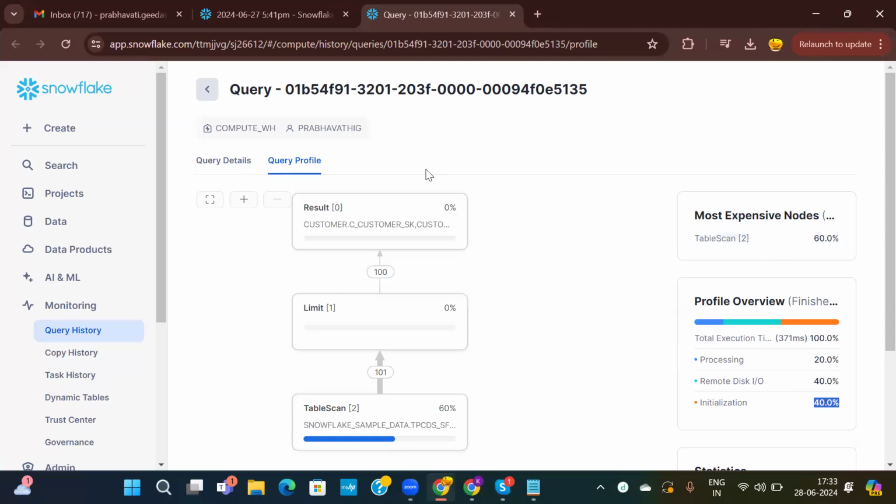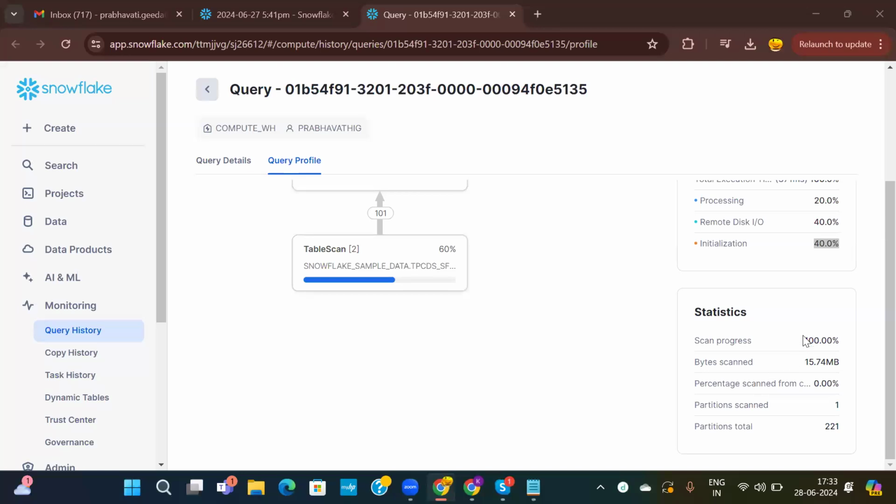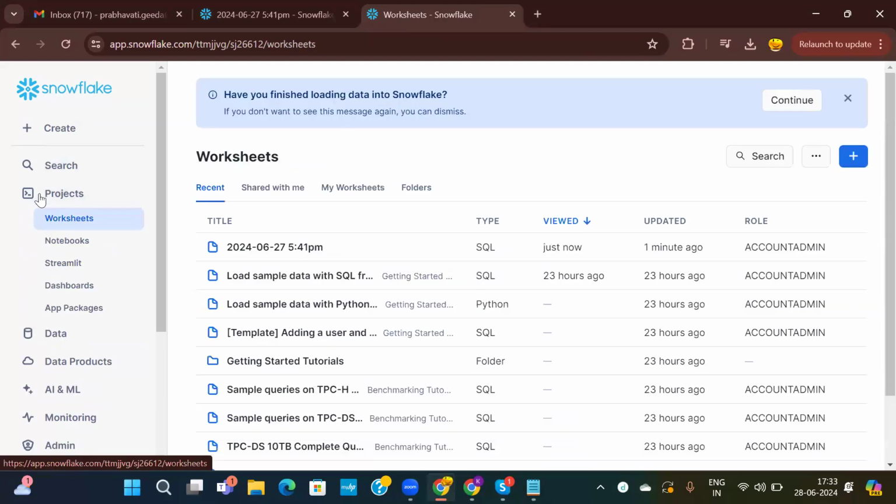So let us see how many records are there in the table. This is in MB. How many MB are scanned? 15.74 MB is scanned. There will be partitions. When I say partitions, let me go back to the worksheets.